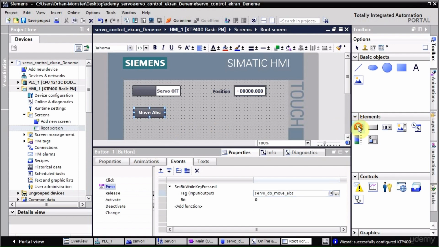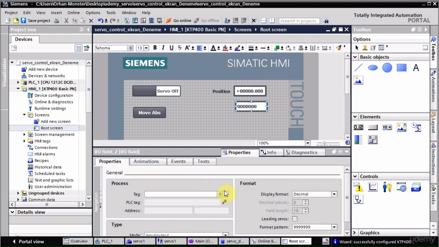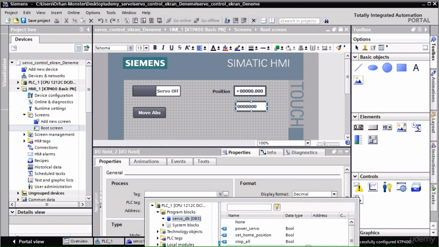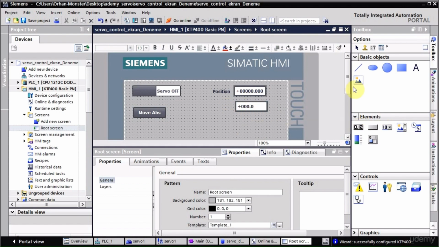Okay, and we need one more value here. This is velocity. Here I will choose velocity, and this is enough for us. Alright, velocity.